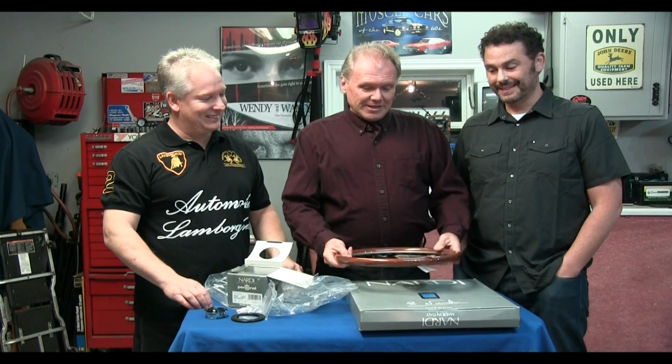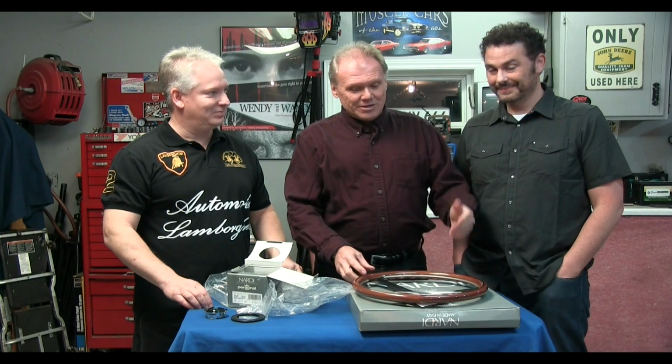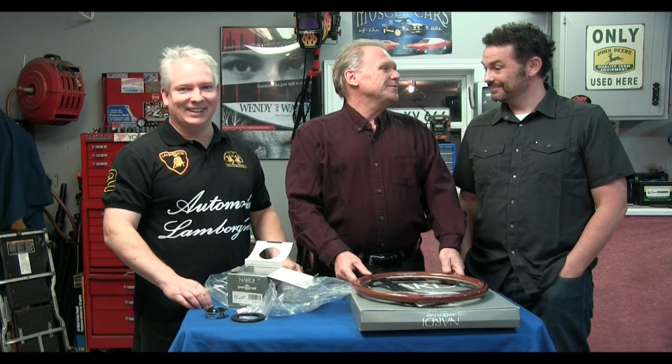Yeah, so this restoration is going to be something else. I'm really looking forward to seeing this thing when it rolls out of the shop and someone climbs behind the wheel. Let's take a look. And I'm hoping that person that climbs behind the wheel is going to be me. You know what? We'll all take a turn, with luck. We sure will. Well, let's take a look now and see what the car's looking like.